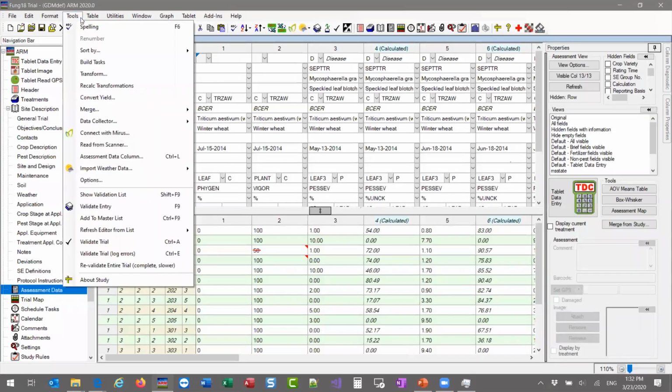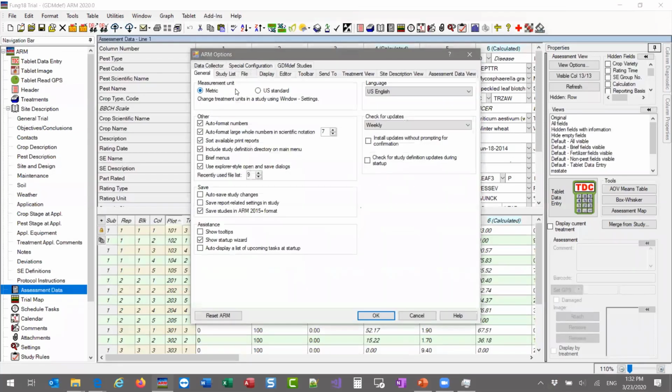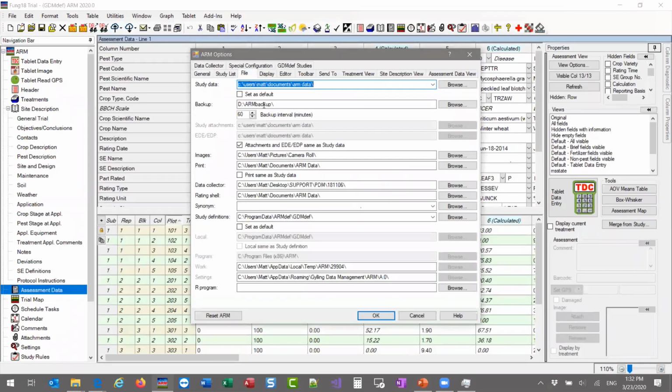So again, the biggest thing today, if you have time today to do it, get it set right away. If you've never set it up before, go to Tools and then Options, and go to the File tab and make sure to set the backup. Really no other action for you today. That's the nice thing, it's just going to work in the background. It's not going to be something that you have to think about all the time. Get it set up the one time, and it'll be saving those previous versions.